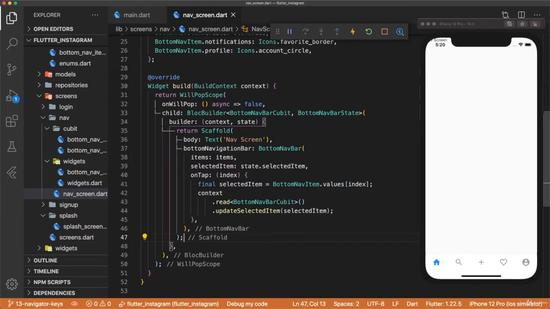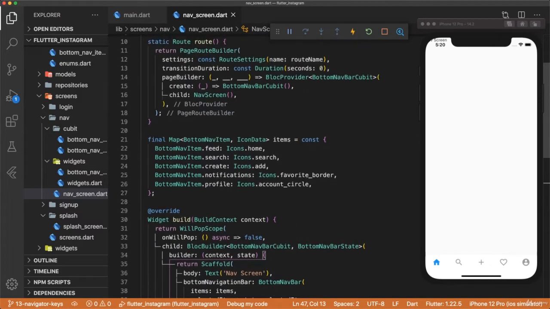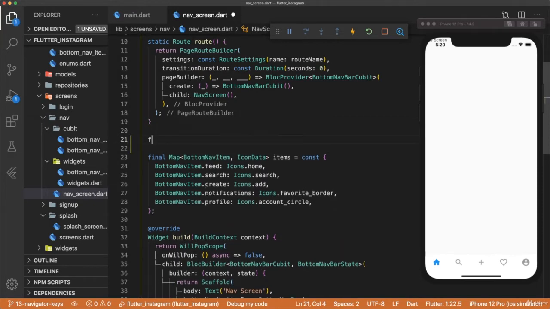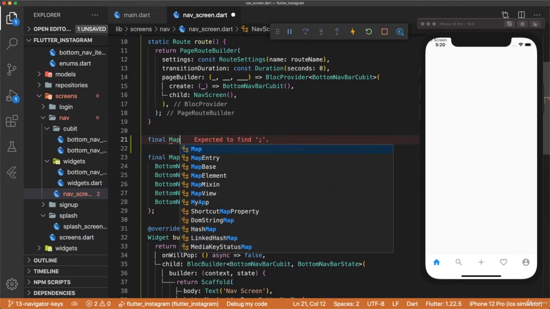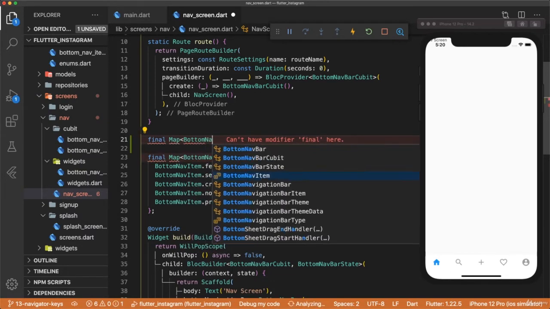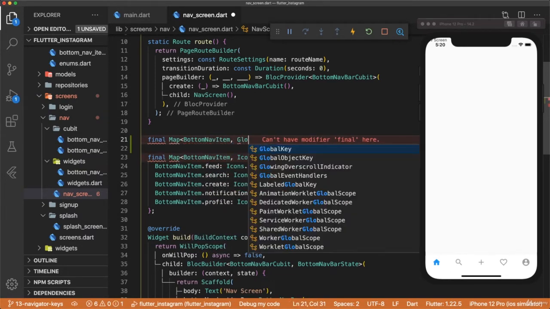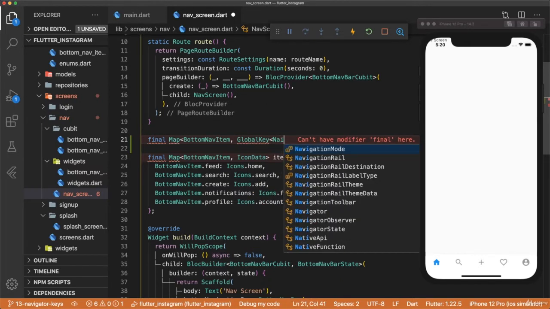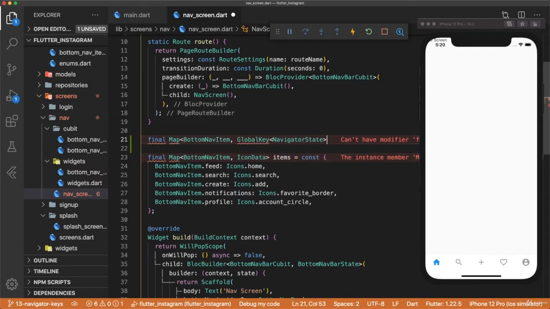And so the first thing we're going to do is define some Navigator keys to maintain the current Navigator state for each one of our bottom nav items. Above items, let's create another map where we map the bottom nav item to a global key Navigator state.